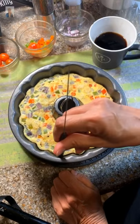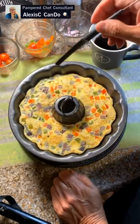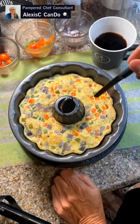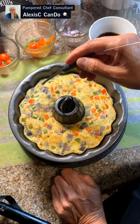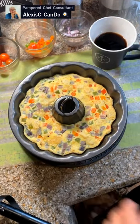Okay, so just, Gaylene, if you're watching this and you're making it for your shower, put in time for it to cool down so you can flip it over, okay? And it looks like you can probably put in, I did 9 eggs in here. You can probably do a dozen eggs, all right?